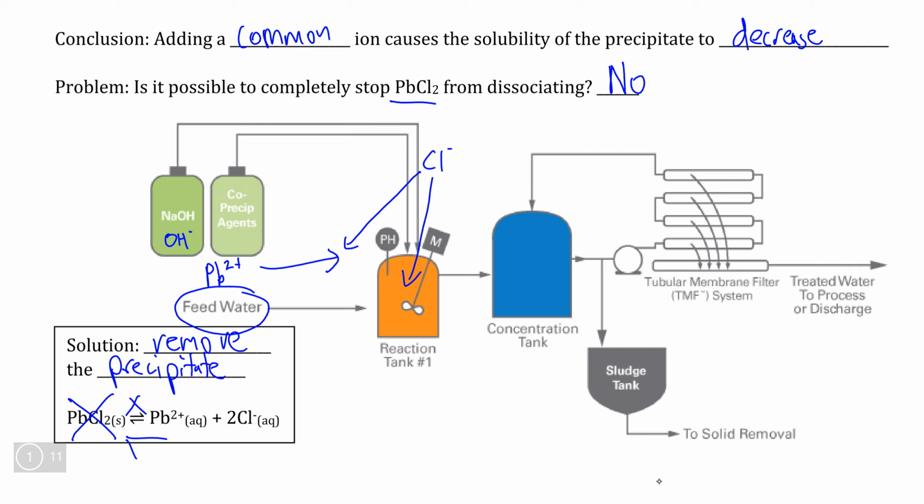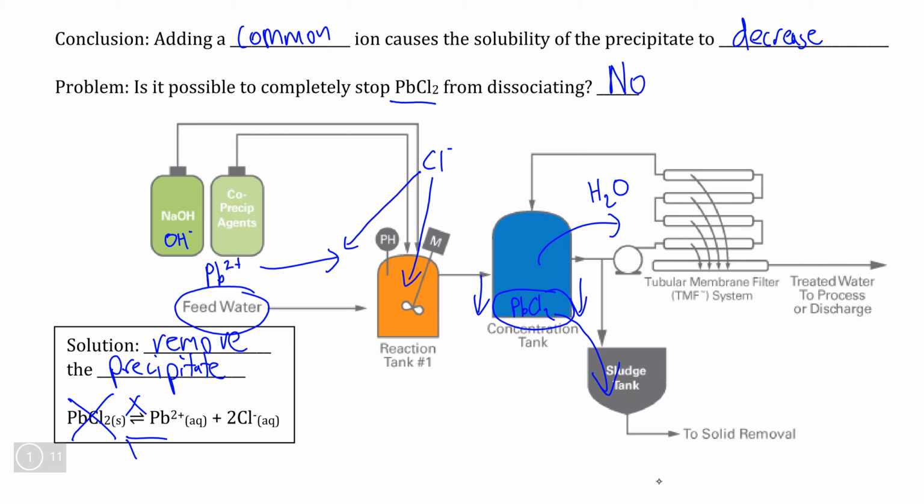And then this is pumped into a second tank called a concentration tank, where the two ions that make up the precipitate are concentrated together by removing all of the clean, untainted water from this, and the only thing that would be left over here would be the precipitate. And if we take the lead 2 chloride precipitate that we have gotten out of solution and then remove that simply through sedimentation, because a solid will have a higher density, causing it to sink to the bottom.